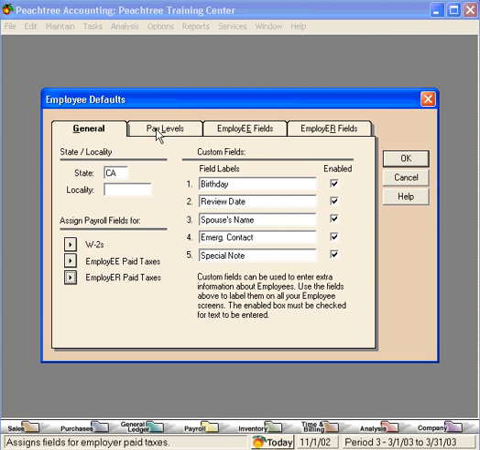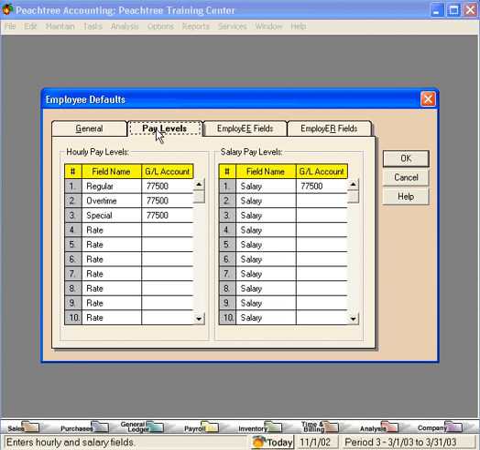Next, let's go over to pay levels. We can set up to 20 different pay levels for both hourly and salary employees.